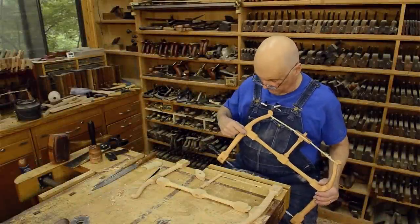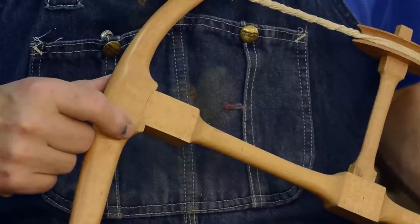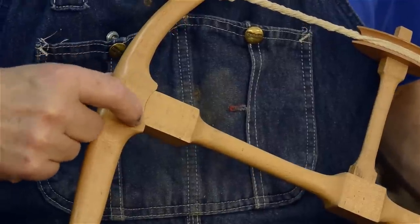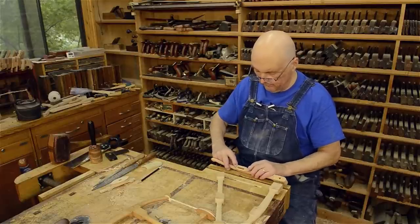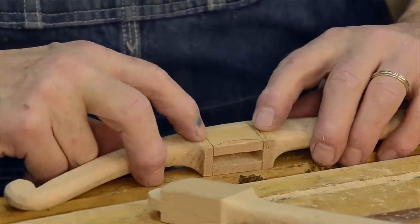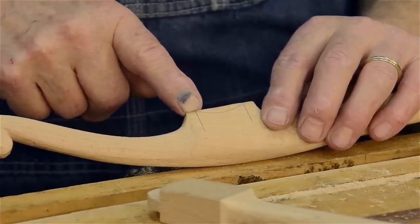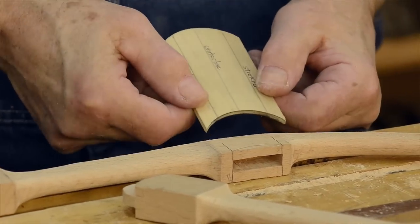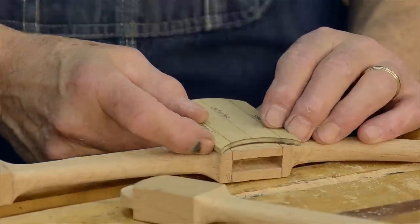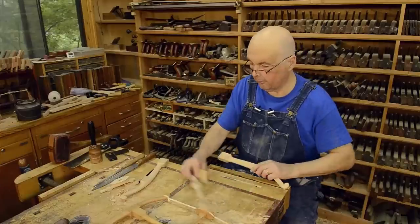We're down to the last shaping step, and that's to shape this mortise shoulder here to match the tenon shoulder. It's not a particularly critical joint structurally, but visually it's important, so we're going to take some time with it. On this particular arm I've laid out the end walls of the mortise with pencil and carried it across to each of the faces so I can see how far that arc is going to span. I laid that arc out with my template, bringing the template up so these two lines match right on those lines there and intersect, allowing for the width of the pencil, then drawing in that arc. Let me go ahead and do that on the other arm right now - I've laid out the end walls, ready to make the mark.